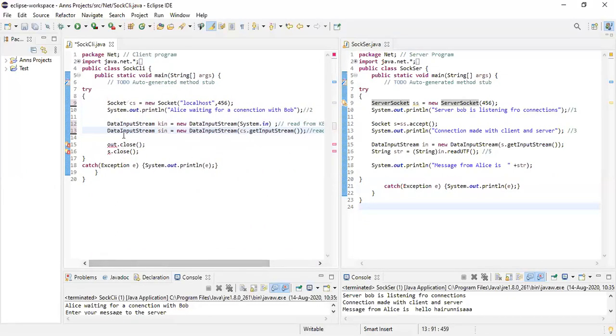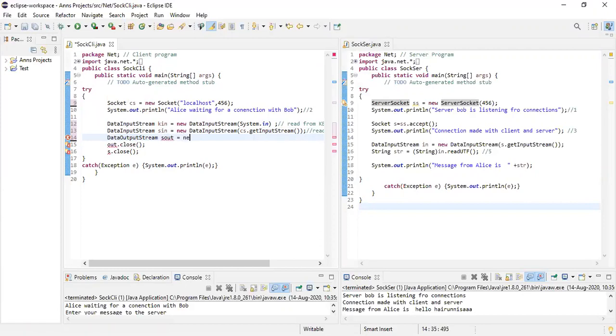I should even have an output stream, data output stream, let's say D out, or I'll have S out.